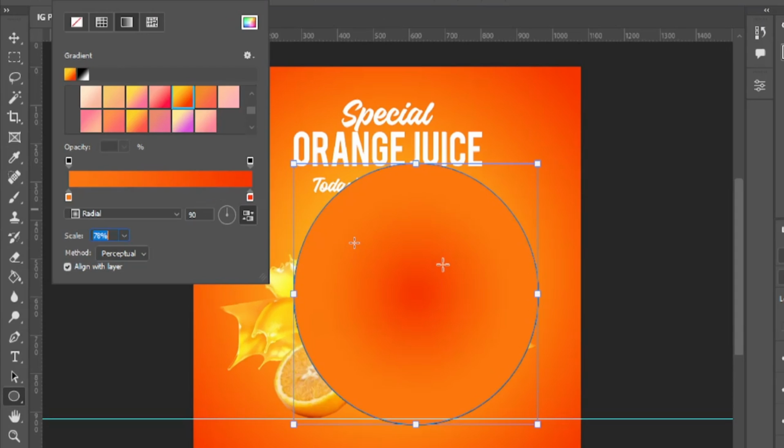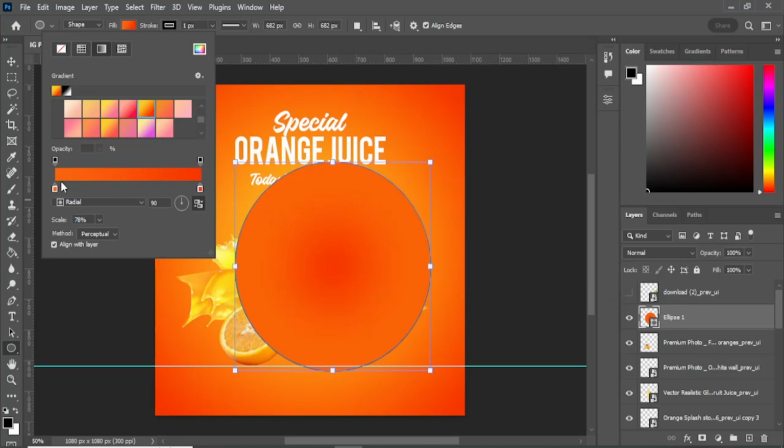So we change this color in a reverse form. So I think this should be okay. Let us scale it. Yeah, and we are good to go.